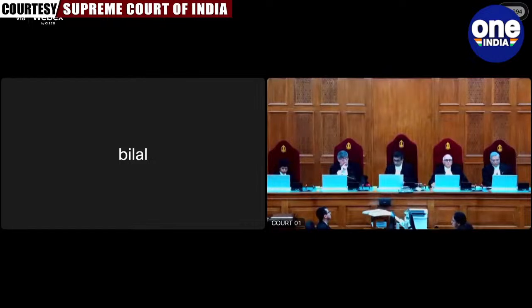I've addressed myself to my disagreement with the scholarly judgment of my learned brother, Justice Bhatt. My learned brother relies on the example of Article 19(1)(d) to buttress this point. He states that in the absence of a law which casts a duty on the state to provide transportation through roads, a citizen cannot approach the court and seek the construction of a road to enforce the right to move freely. The opinion of my learned brother fails to have noted the judgment of a 3-judge bench of this court in State of Himachal Pradesh versus Umed Ram Sharma.